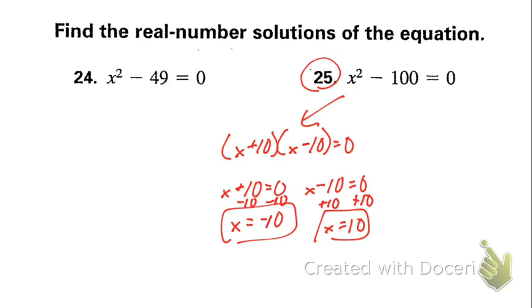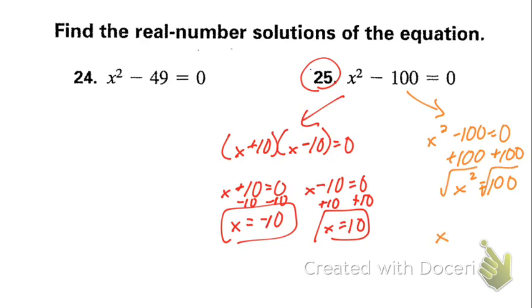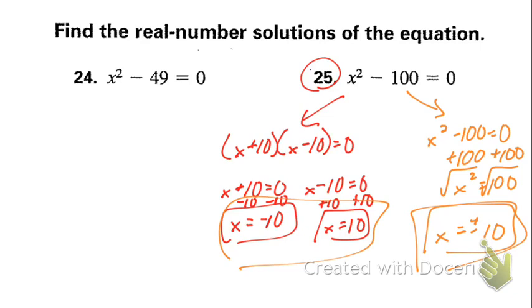Now, another way to look at that problem is, if I already know I'm going to get a solution here, I'm just going to go ahead and set x squared minus 100 equal to 0? It already is. So let's add 100 to both sides. You get x squared equals 100. Square root both sides. What's the square root of 100? It's 10. Now that's not it. We have to put plus or minus in front of it. Then we're good. These are the same answers, just written two different ways.